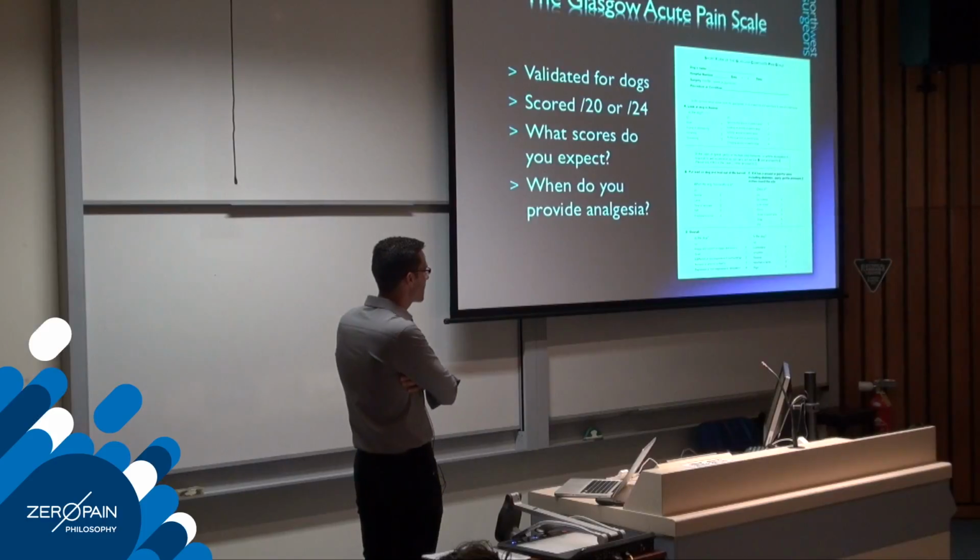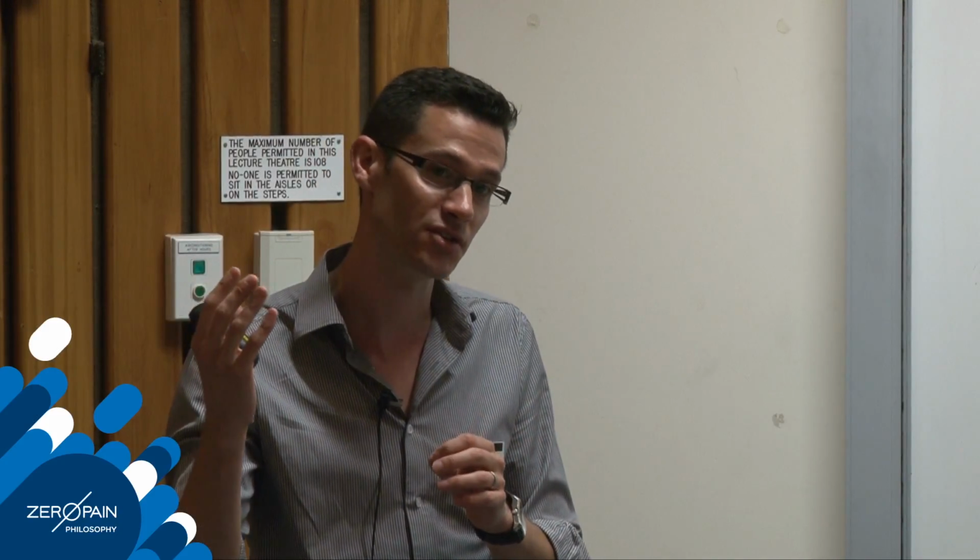What do I expect? Where I work, we have a big orthopaedic caseload. I work with 4 orthopaedic surgeons, and we pain score all of the dogs after their surgeries. Very common surgery is cruciate surgery. So actually after a cruciate surgery where the dogs have had methadone in their pre-med, they may well have had a couple of doses of fentanyl during the surgery. They'll have had some type of local anaesthetic block, either a femoral sciatic, a lumbar plexus sciatic, or an epidural, which you'll learn how to do today, and a nonsteroidal. I would expect anything from 1 to 3 out of 24, maybe 4 out of 24. I'm not expecting those dogs to be really painful post-surgery.